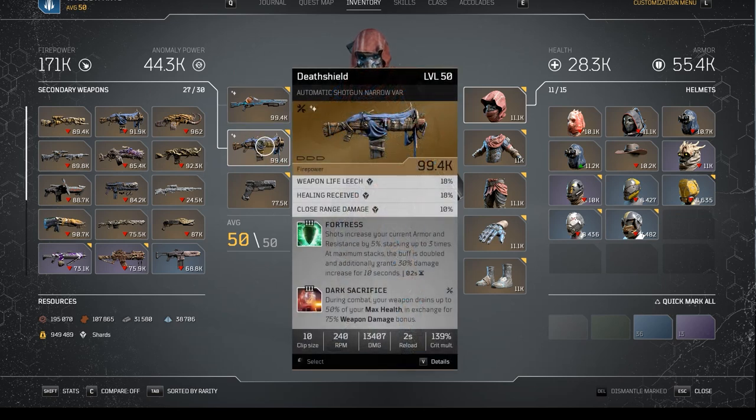Now there's two things you need here. Number one, we're getting this because it naturally comes with Fortress. And in order to do enough damage optimally, you want to put on Dark Sacrifices, your second tier 3 mod. It's incredibly powerful.